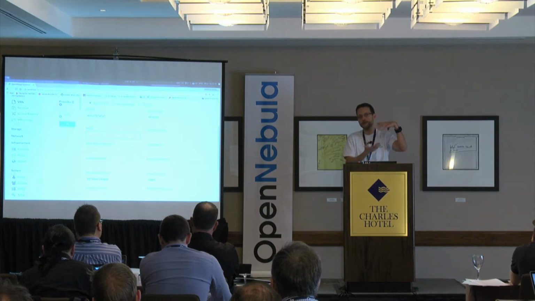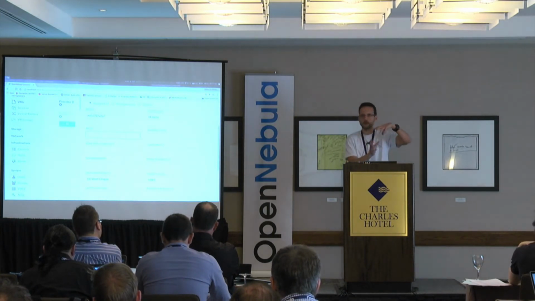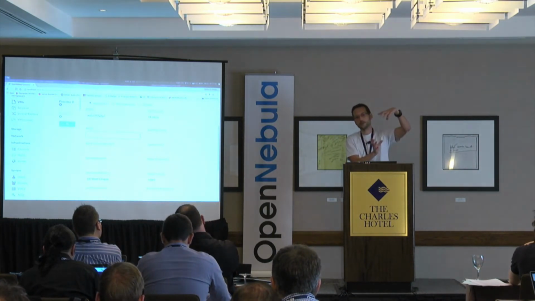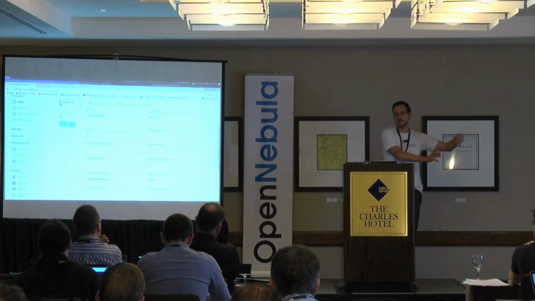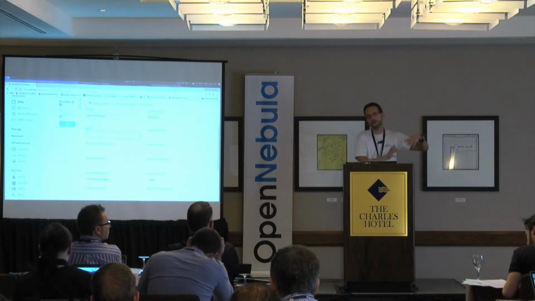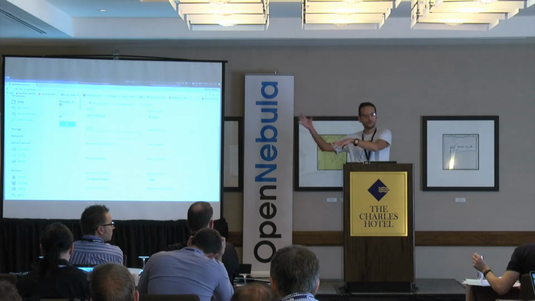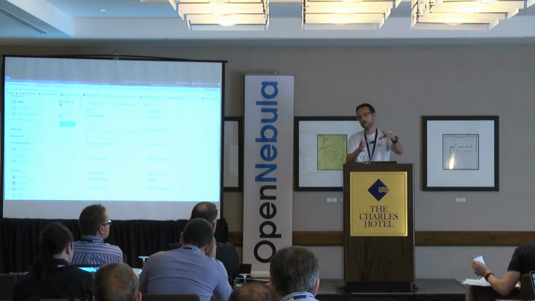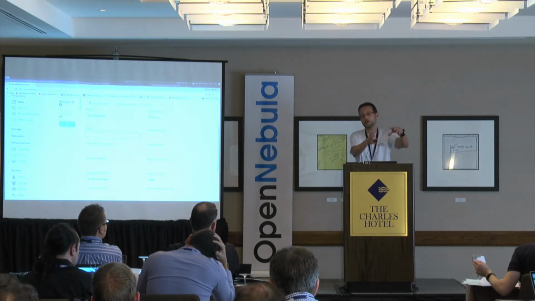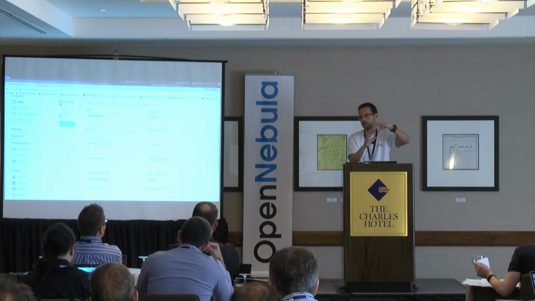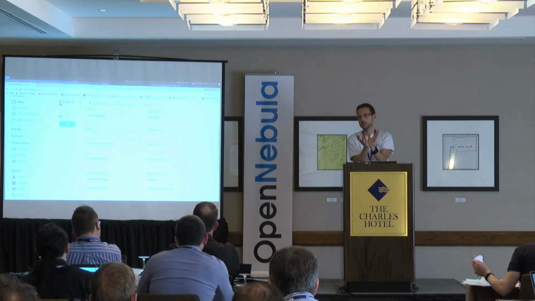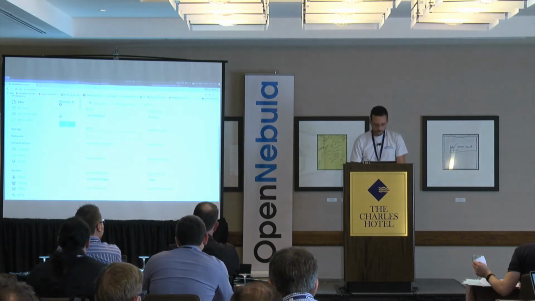And also, you can even add a local definition. So you can have a virtual machine template that, if it's going to be instantiated locally, is going to use a disk. If it's going to be instantiated in North Virginia, it's going to use a given AMI, or if it's going to use Microsoft Azure, it's going to use another thing. So that can be defined in a single entity. Okay.